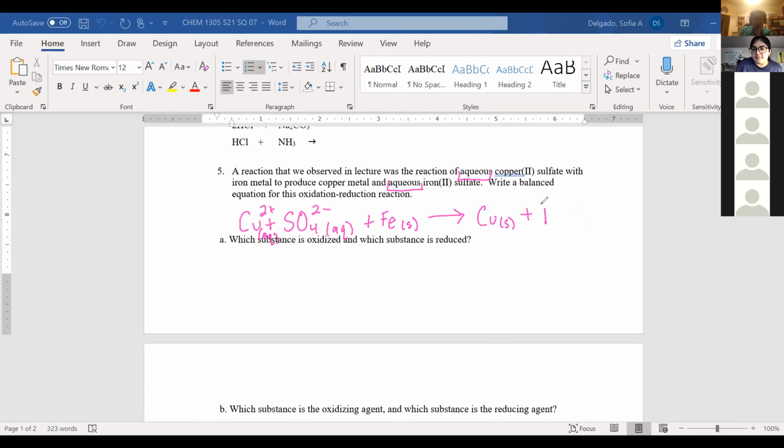Fe. And then what would it be? Well, it's aqueous, positive, right? 2. Positive 2. Okay, and then? SO4 -2. And that one is aqueous, right? Yeah, that one. My writing's getting weird because you guys are right there, but that's what that says.